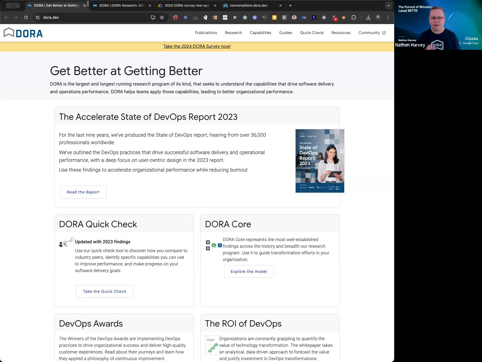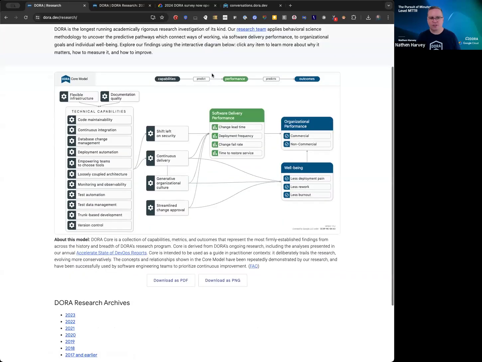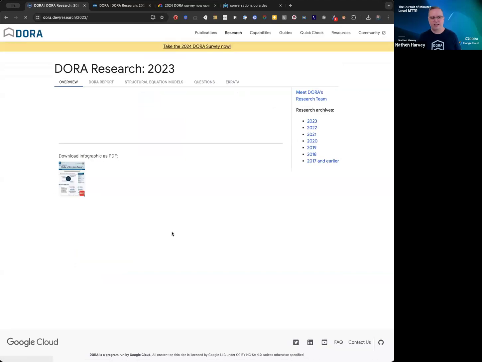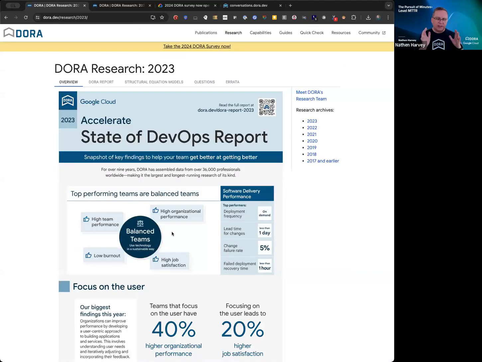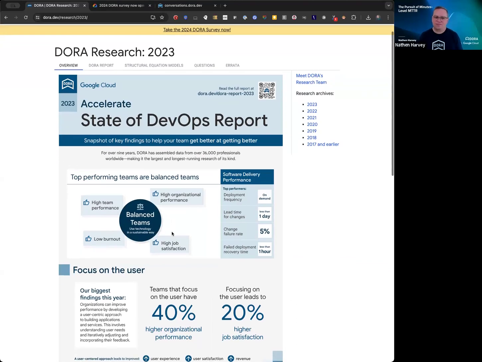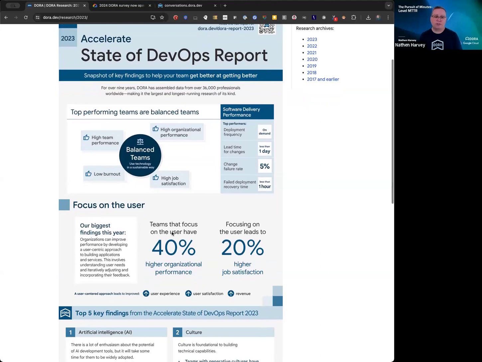So I'm over here at Dora.dev, and I wanted to give you a little recap of our latest findings, which were published in 2023 in our State of DevOps report, the Accelerate State of DevOps report. So to help me out here, I'm just going to jump over to research and then click on 2023 here. And this actually gives us a nice one-pager summary of the report. So I'll just cover it very quickly. First and foremost, DORA has always looked at 4 key measures for software delivery performance. Those measures are measures of both throughput, how long and how frequently do you update production, and then stability. When you do update production, does it work the way that you expect? Or when it doesn't, how quickly can you recover from that?